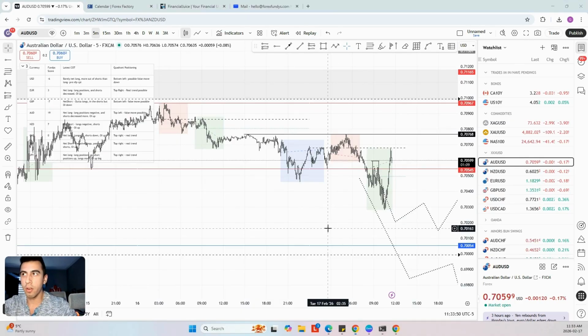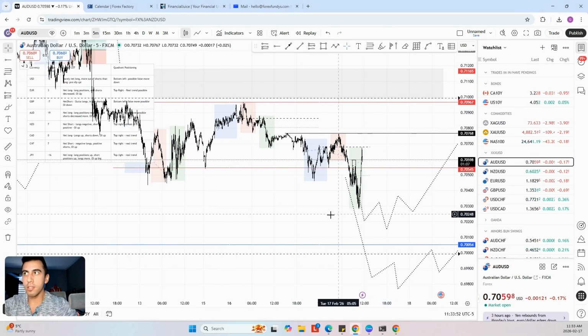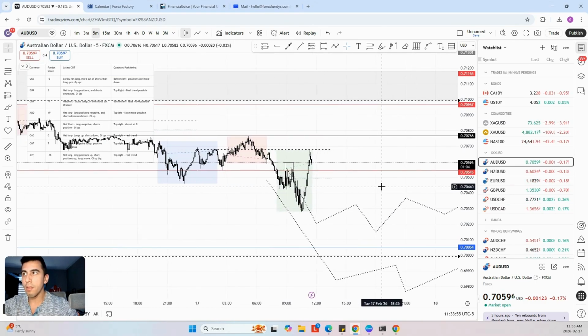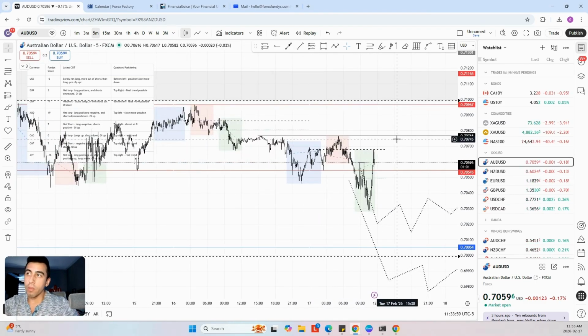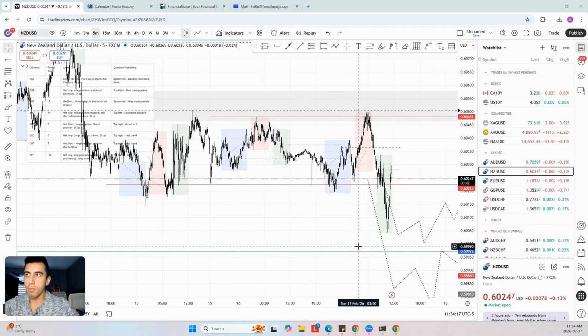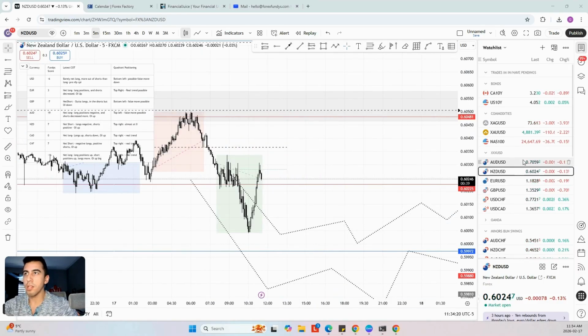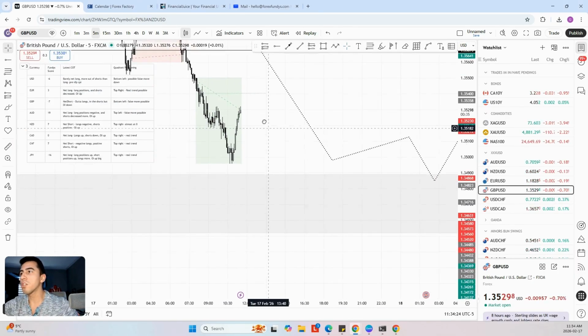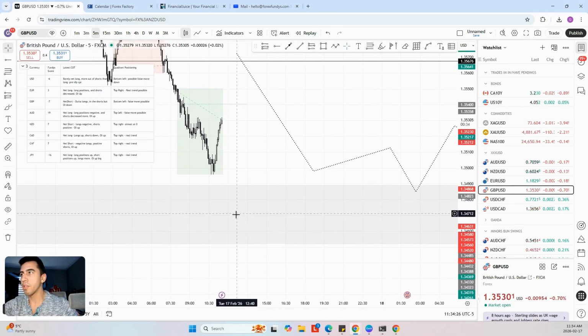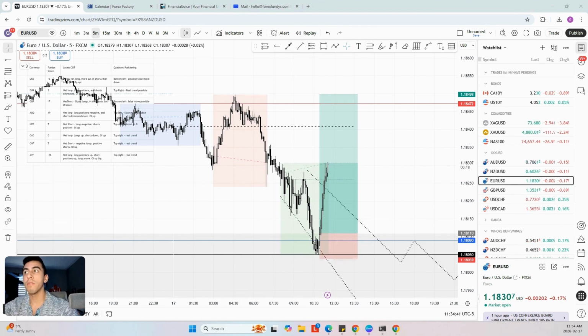We take a look at the other currencies based off of the analysis. AUD swept the equal highs, like I said. Is it going for the other ones? I don't know. NZD reacted from this zone. Nothing clean though, and GBP just missed the area that we talked about, this area here. It just shows the importance of knowing where you are in the higher time frame, where you're entering, what structures you need to break, and using these tools that we have here to give you a directional bias.